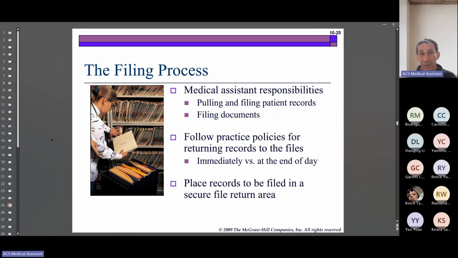You can't just pull those files to the side and stash them anywhere and say, oh, that's not me, someone else will do it. No, we have to be organized. Everybody has to work with the same responsibility. Yes, there are more medical assistants, but it doesn't mean I can misplace something, because that's going to cause problems trying to figure out where this chart is, and a lot of time consumed. So not good. We have to do our job.